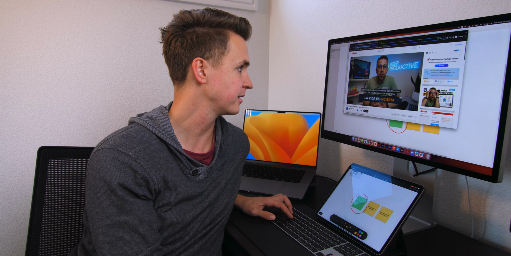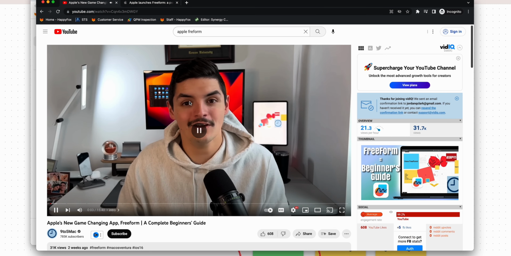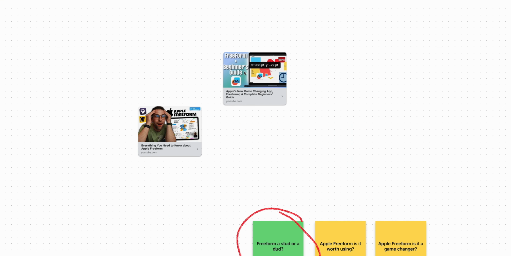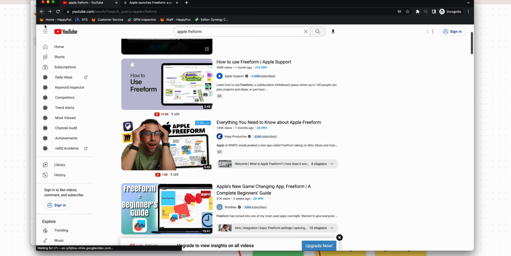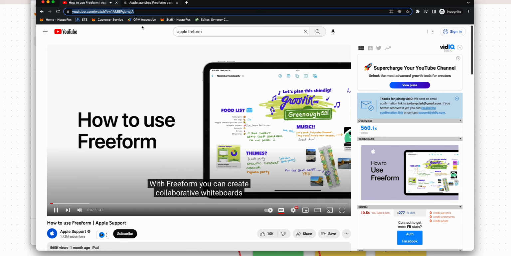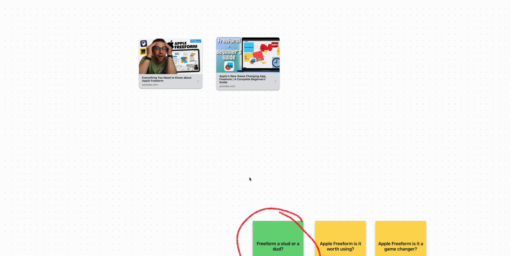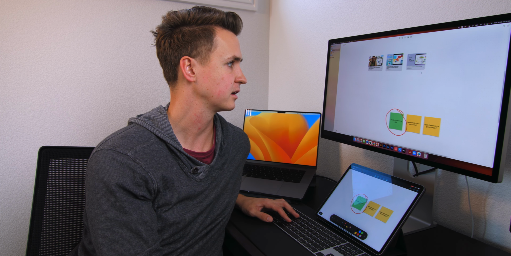And then I can go back here and get a couple more. And let's look up 9to5Mac, paste in there. And I can just stack them all up with different videos that I like on here. And then we'll do this last one, the official one from Apple Support. Paste that in there. Now I have 3 different examples that I can look for.